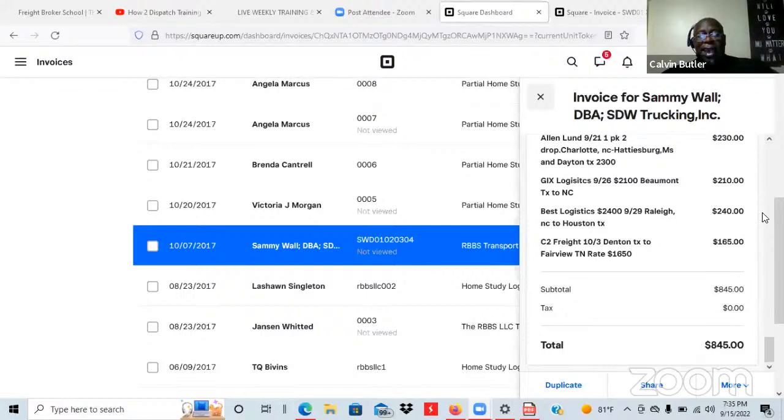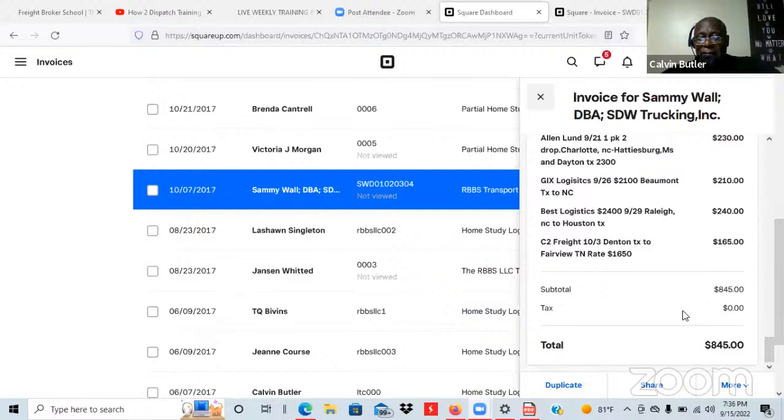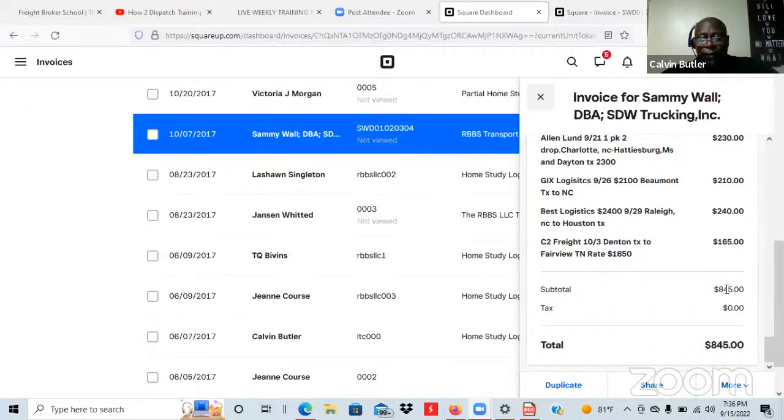Remember, I told y'all the average you're going to be able to run a carrier is about four loads a week. This is a perfect example of that. I invoiced them at the end of the week, and that was the invoice right there for the $845.